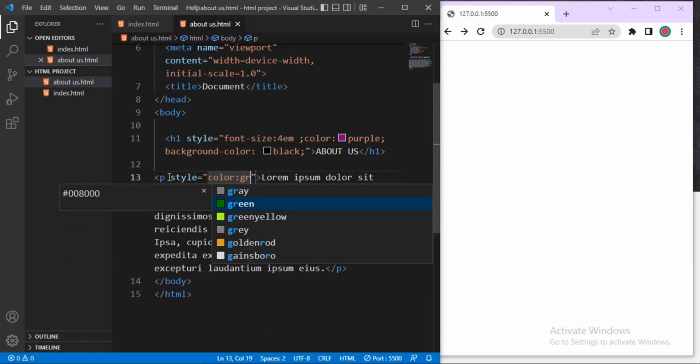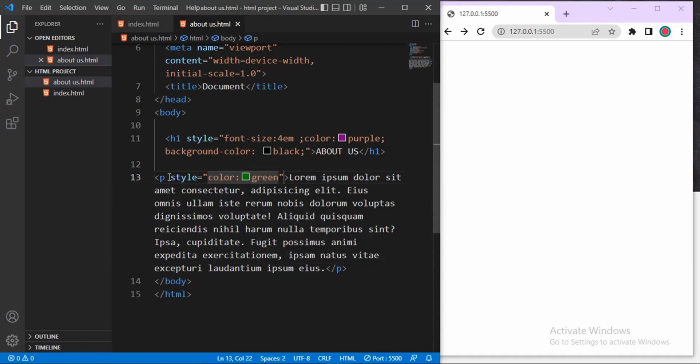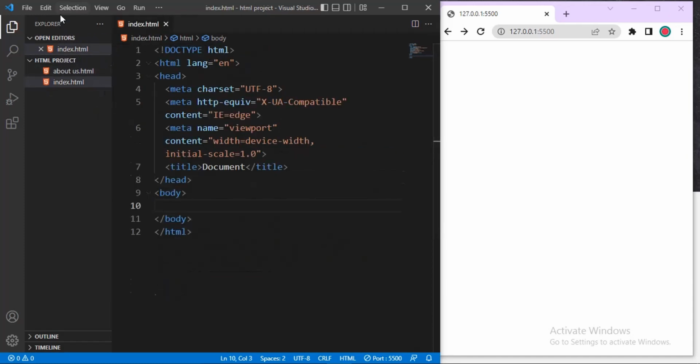I think green is okay. Okay, let me leave it this way. Let me not over design it, just for reference purposes. So we have created another file, the about us page. So let's close it. It's already in our folder.